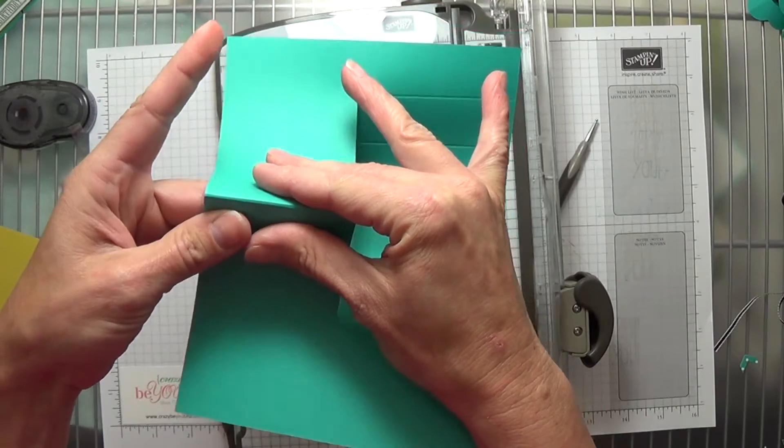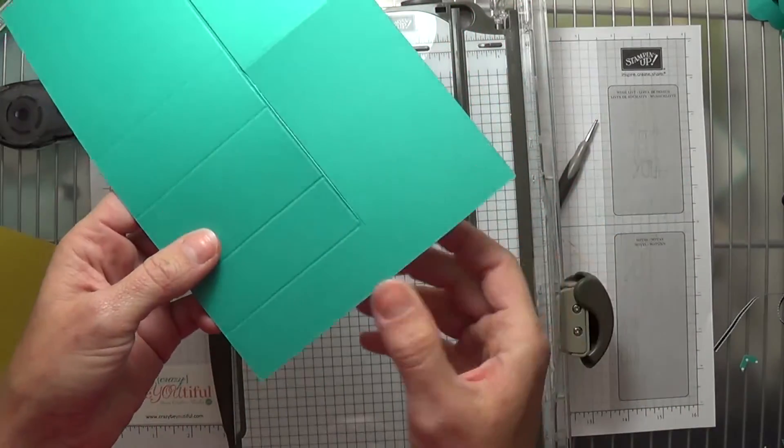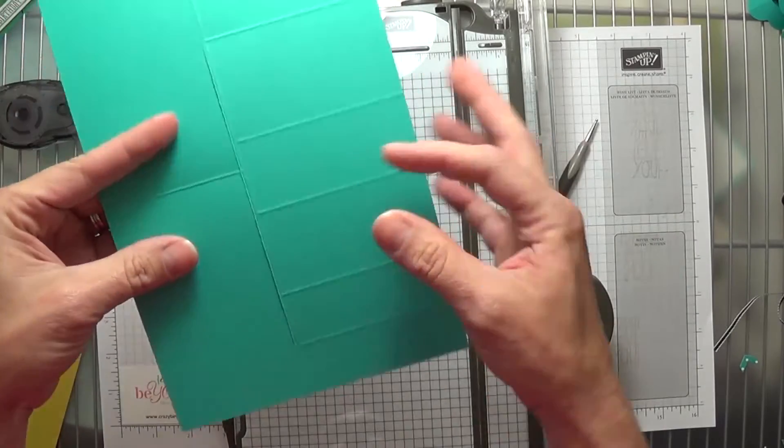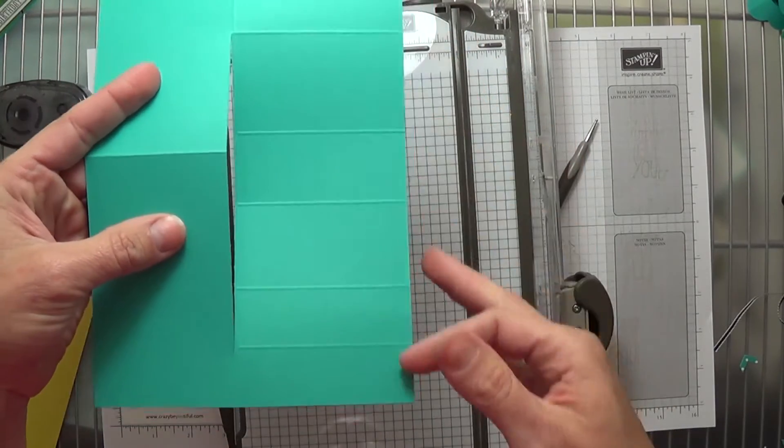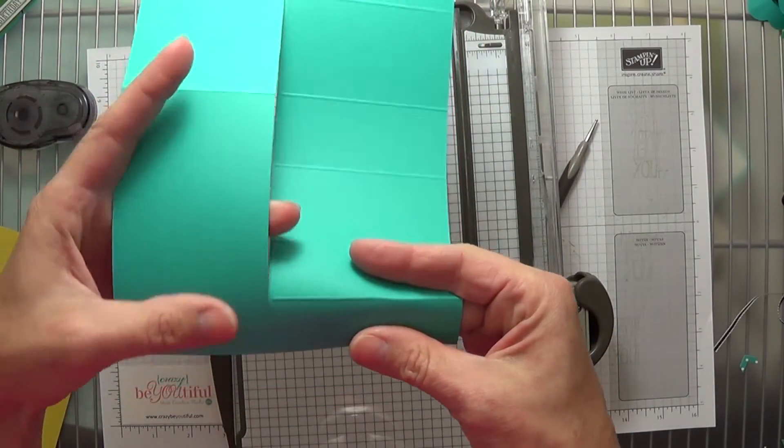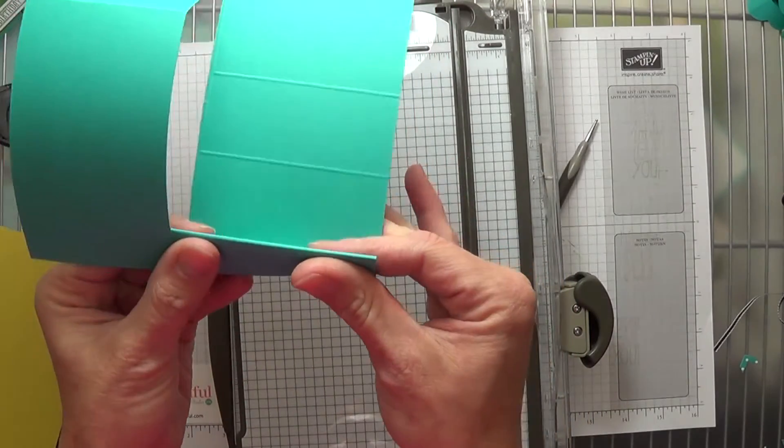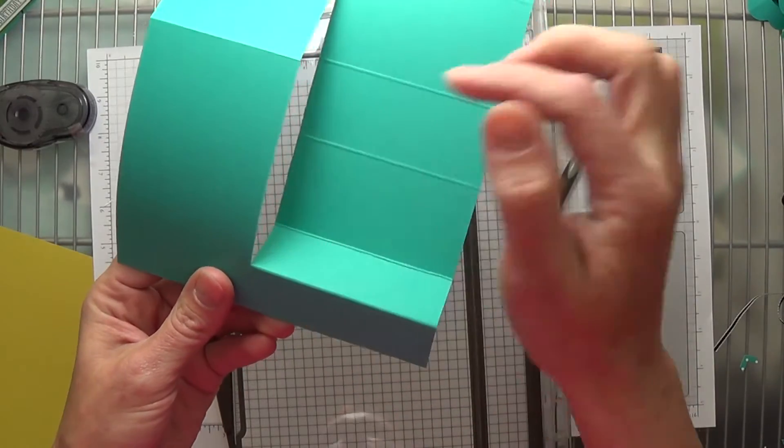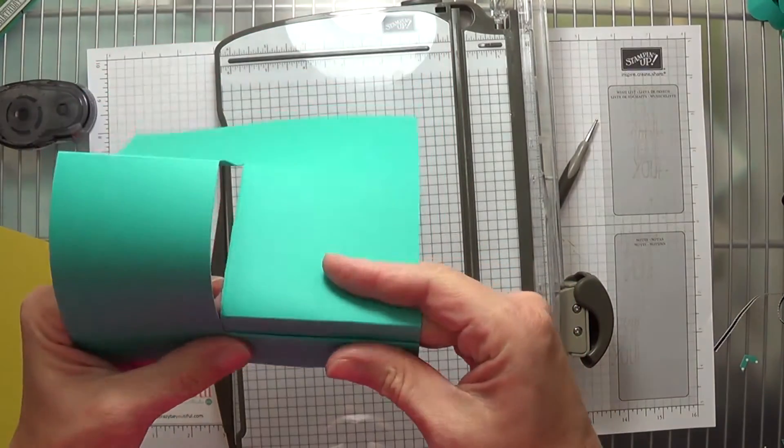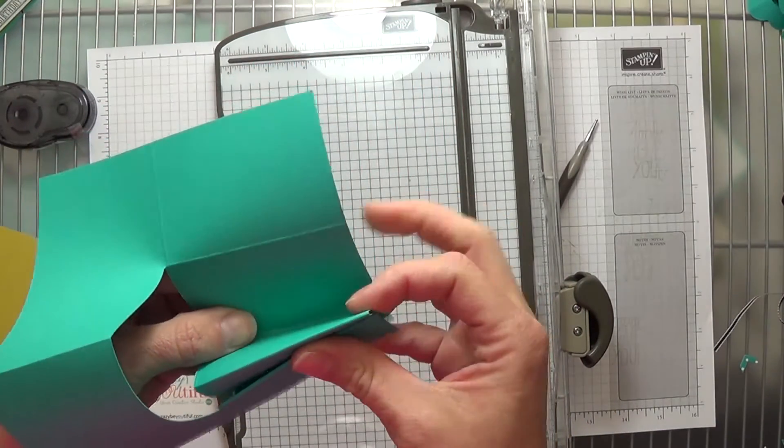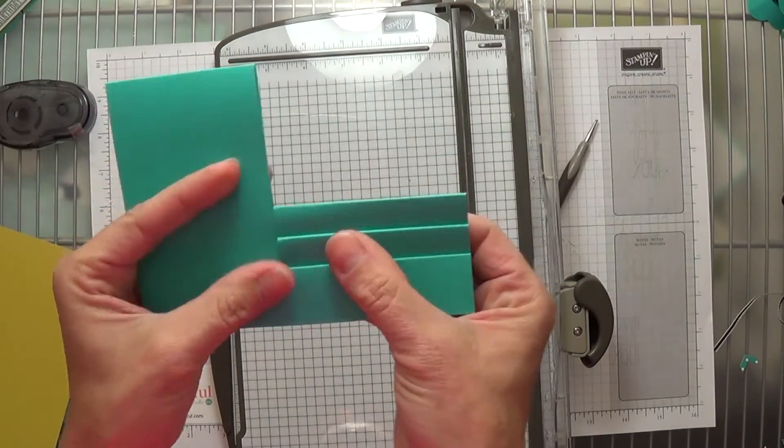I'm going to bend my 4 1⁄4 first, because that's the easy one that's kind of all alone. Actually I did it backwards - you want the one with all the multiple score lines on the right side, and that front one will come down and become a mountain. If you didn't quite cut all the way to the edge there, you can just come back with little paper snips and cut in there, then fold them back and forth until you get to your finished card.